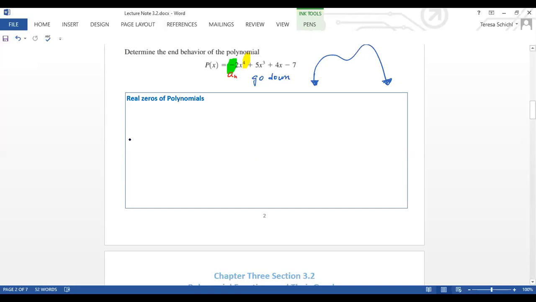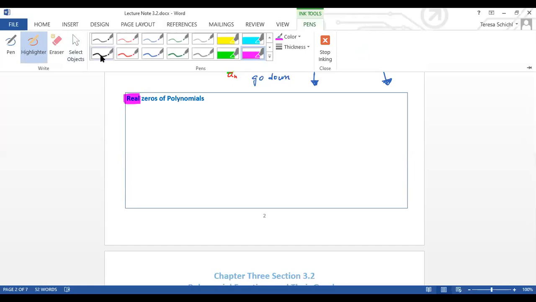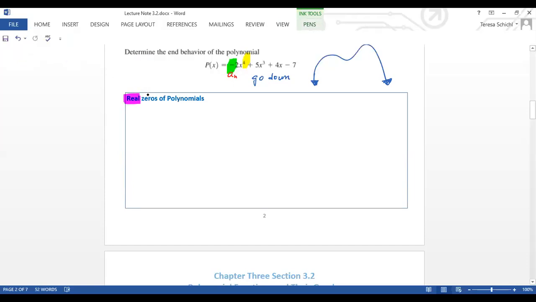If we talk about the zeros, when I talk about the real zeros, it doesn't mean we have fake zeros here, right? Real zero means that the zero is a real number, right? Of course, in linear algebra we talk about complex numbers, but we're not talking about that here. When we talk about the real zeros, that means they are real numbers, right? So what does zero mean?